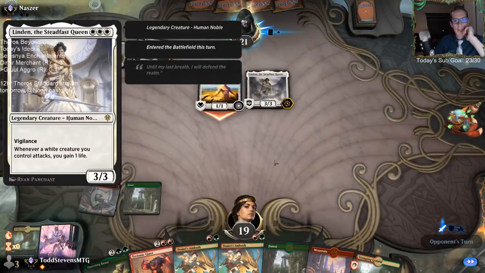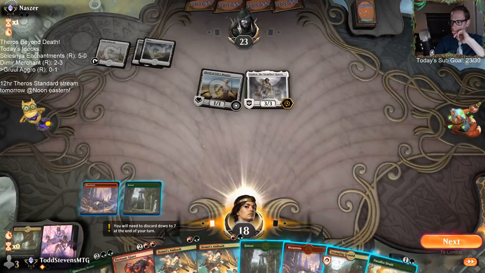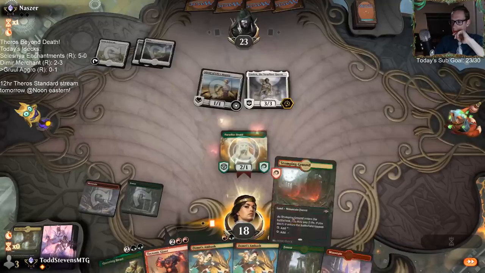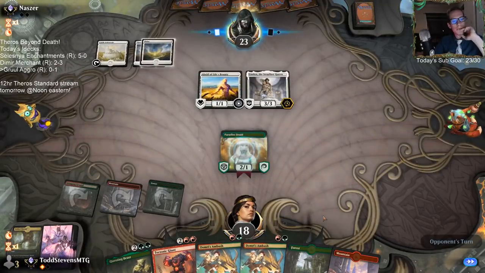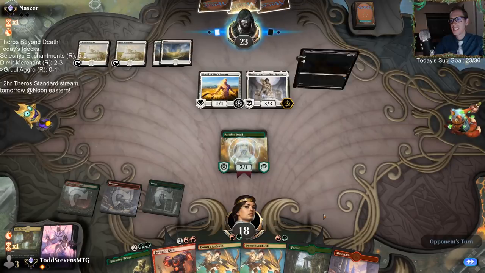Steadfast Queen. So this is whenever a creature you control attacks, you gain a life. All right. Give us Black Lotus in standard.